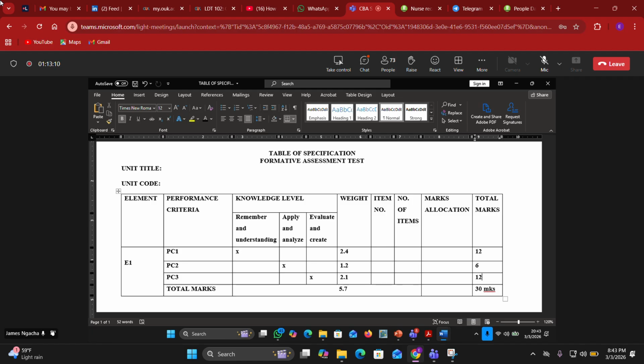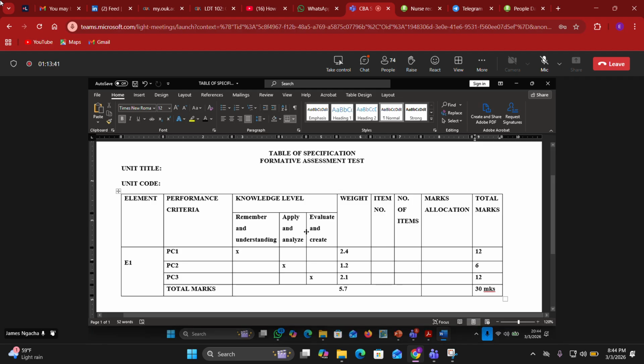So it will have question 1, question 2, and question 3. So in question 1, maybe I'll have 1A and 1B. In question 2, I'll have just 2A. We can have just question 2. In question 3, I can have 3A and 3B and 3C, for example, just as an example.